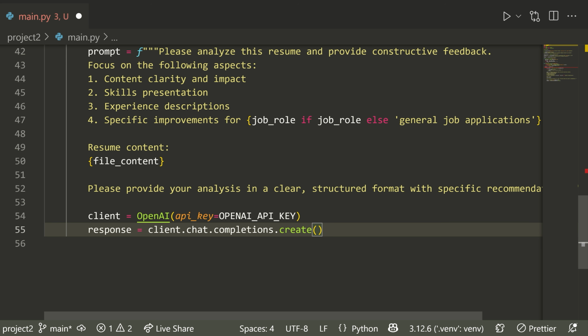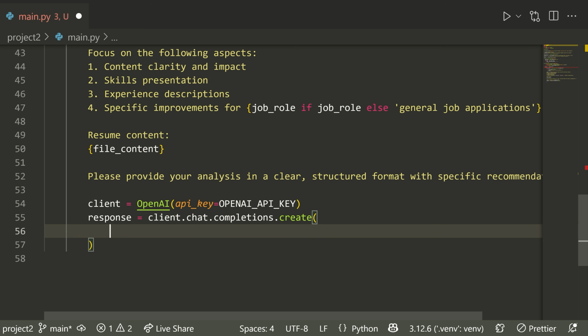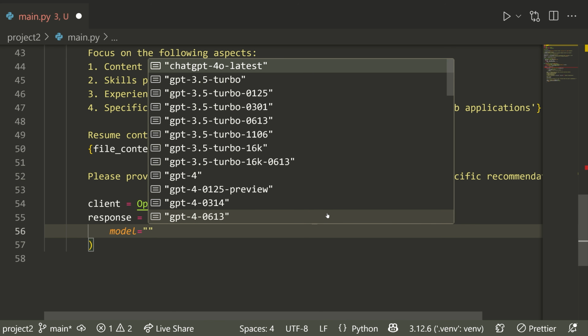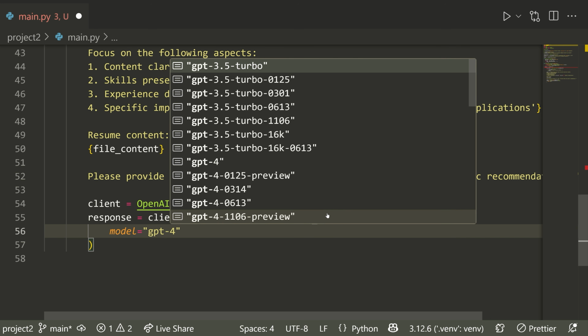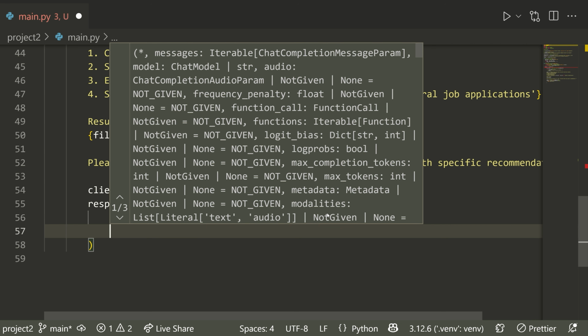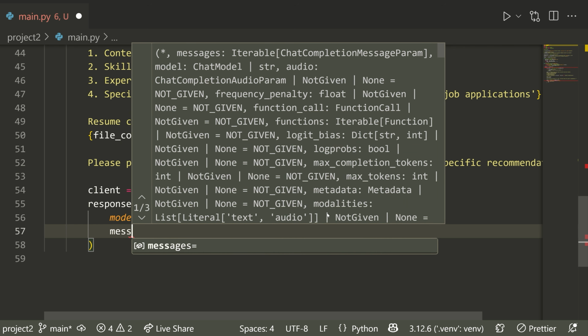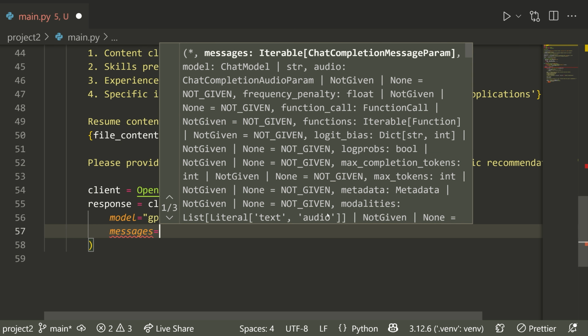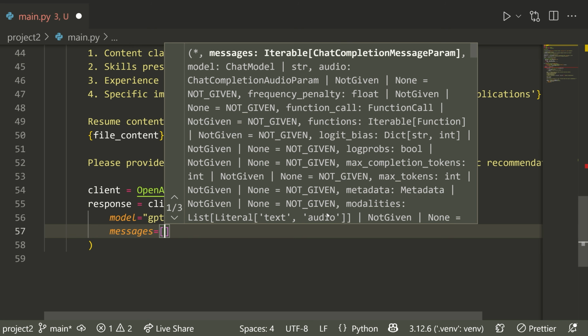Now again, this is different than the AI agent we used previously, because the AI agent had access to tools, so it was a little bit more complex. Here we can just directly invoke the LLM, so we can just use this OpenAI module. We need to specify the model that we want to use when we generate this response. I'm going to go with GPT-4o mini, but you can use any model name that's available. We're then going to say messages are equal to, and we're going to put a list.